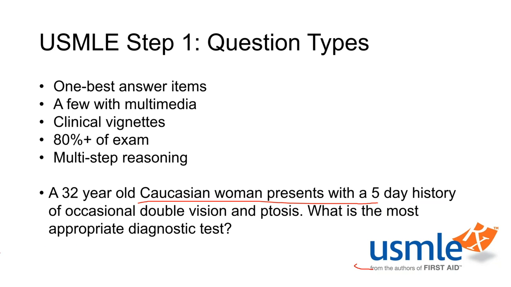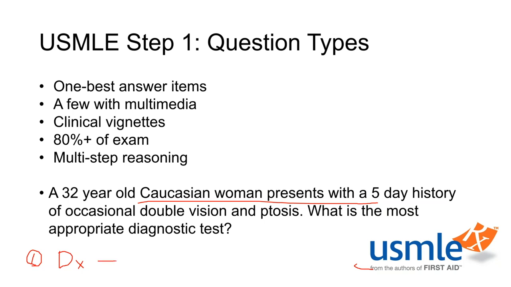What you'll realize is that there are two steps to this question. The first thing that you have to solve is, what is this case? What's going on in this clinical vignette? What's the diagnosis? Notice it's a fairly young Caucasian woman. She's got the double vision and the bilateral ptosis is symmetric. So in this clinical scenario, it's most likely going to be myasthenia gravis. You could argue for multiple sclerosis, but that tends to have unilateral or asymmetrical findings.